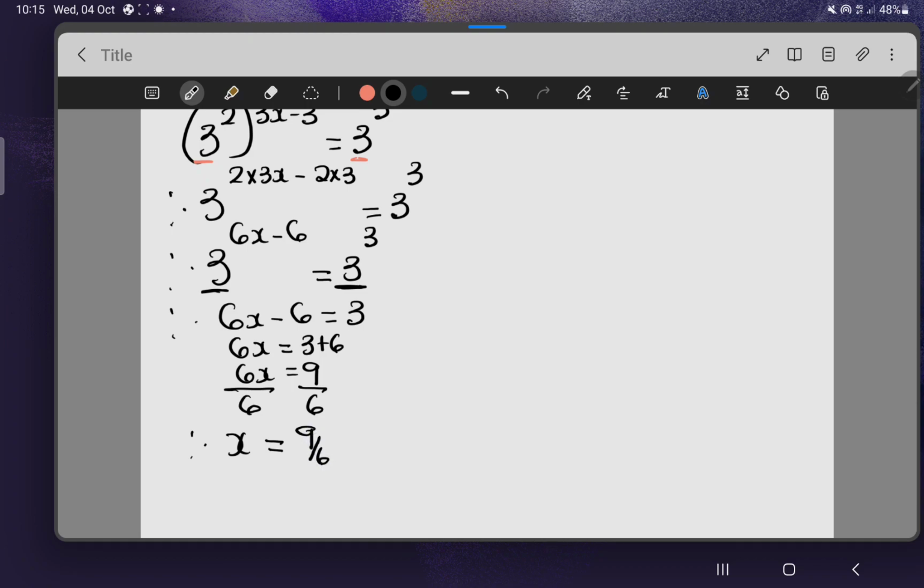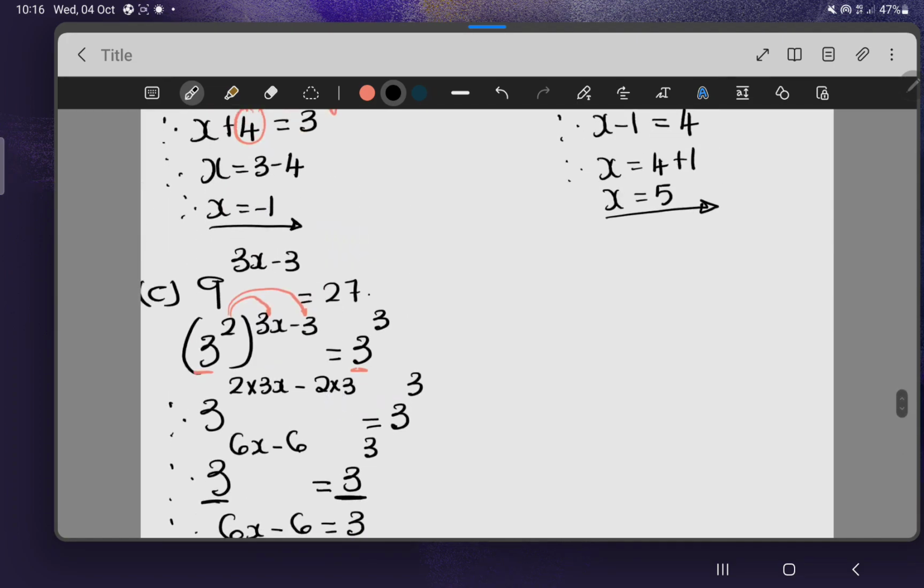So now what we can do here is to say, do we have a number that can go into both 9 and 6? Basically, we have it. That is 3. How many times does 3 go into 9? It goes 3 times. And how many times does it go into 6? It goes 2 times. Then you are done. Then you can celebrate wherever you are.